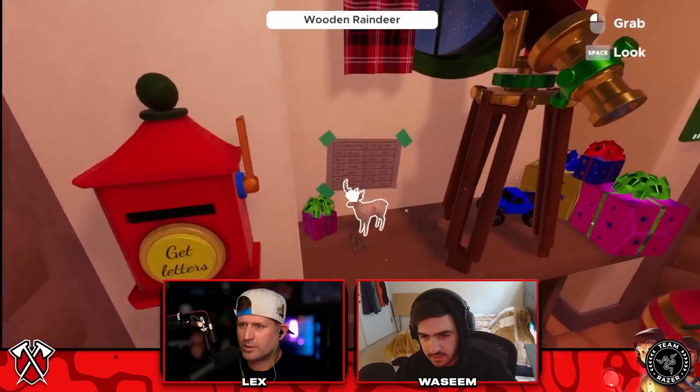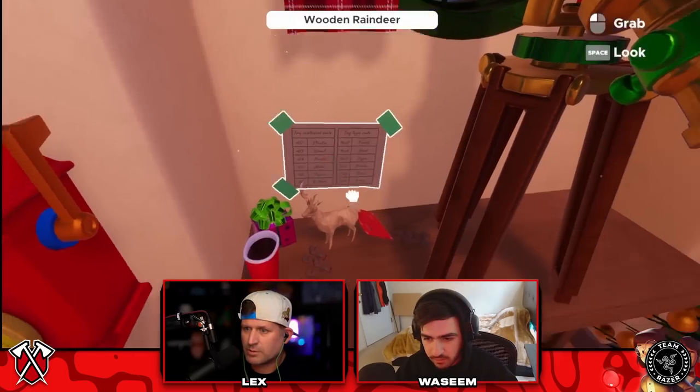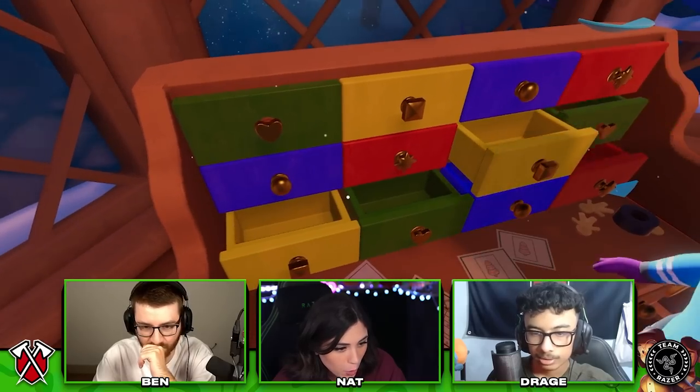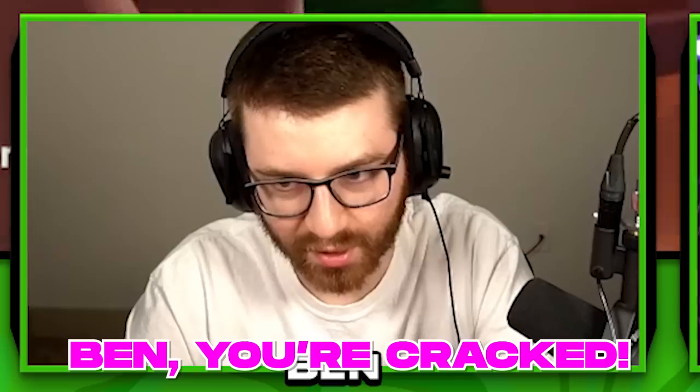A URL decoder. Okay, what's this? Paper note. Maybe I put it on here? No. Oh my gosh. We're dumb. Look at this paper. Okay, just leave it. I'll do it. We have to open it in order. Oh my god. Let's go. Let's go. Ben, you're cracked.